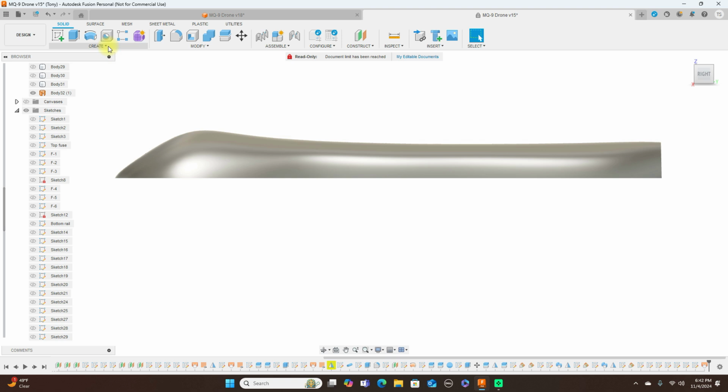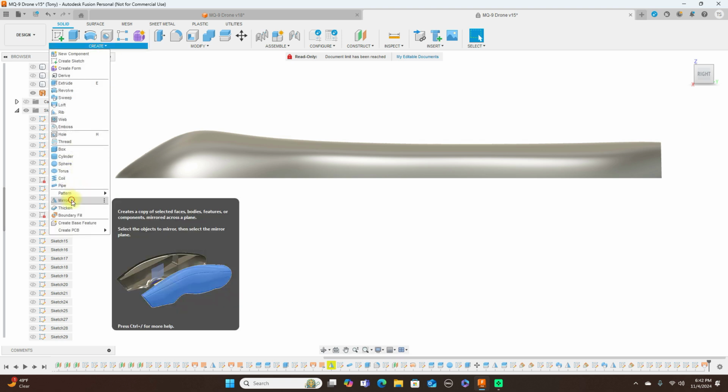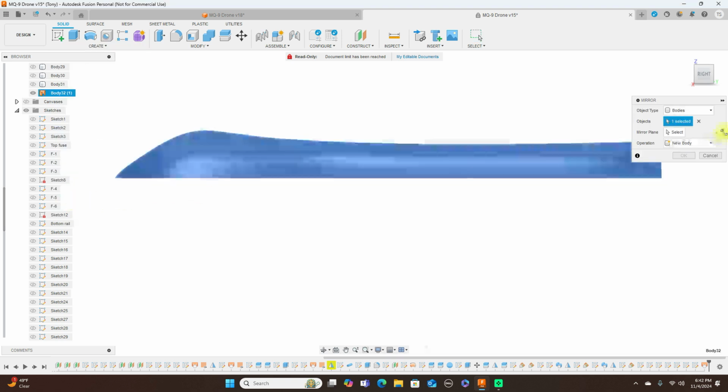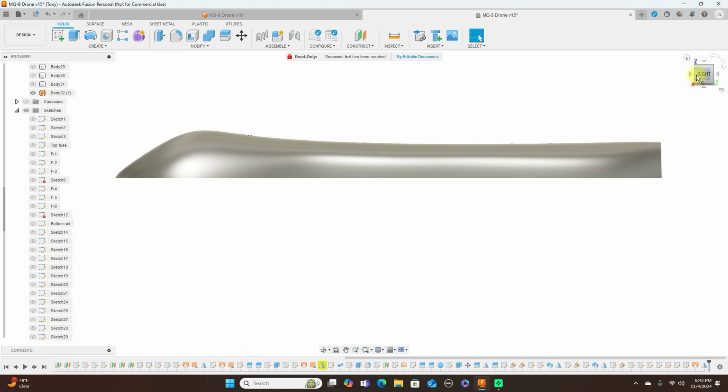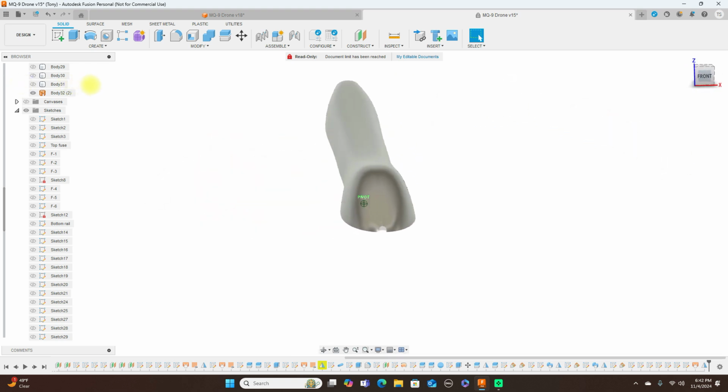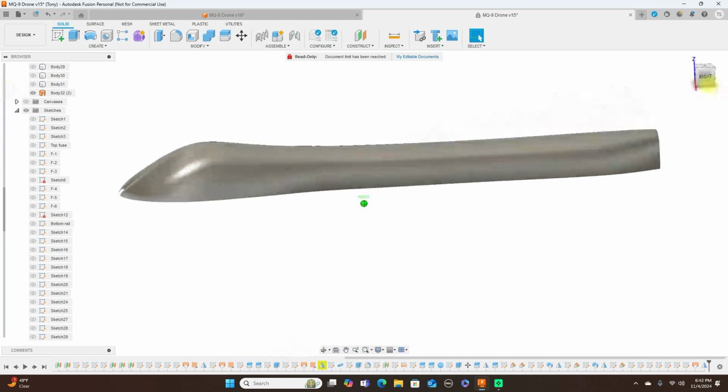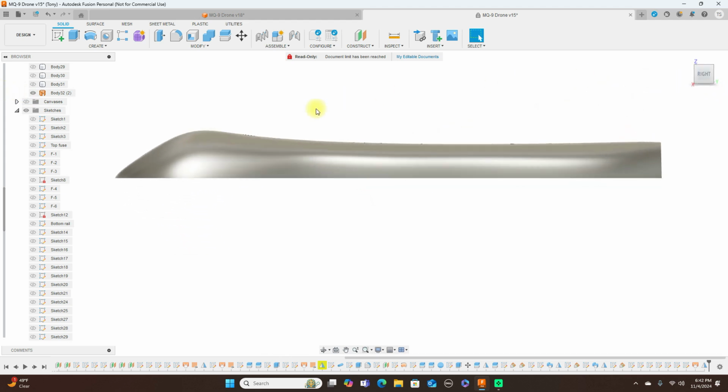Then we can come up here to create, mirror. This is what we want to mirror. And this is a mirror plane. And click OK. And there's our top half of that. And the bottom half is done just the same way.